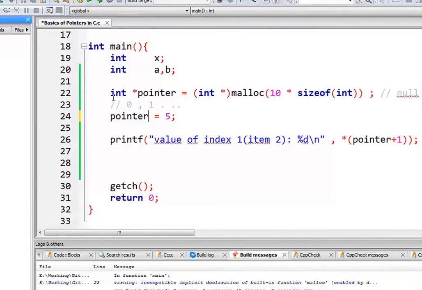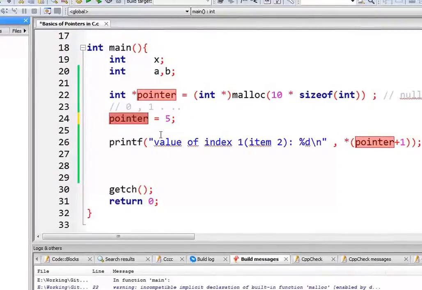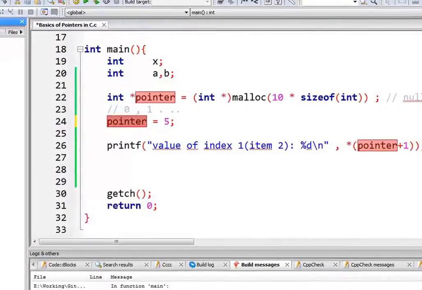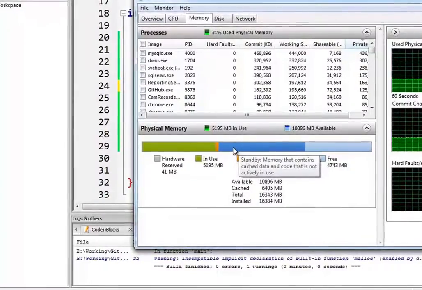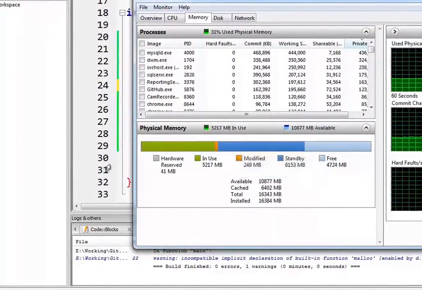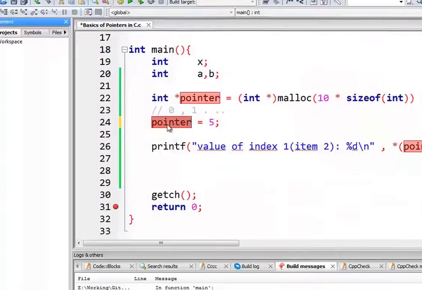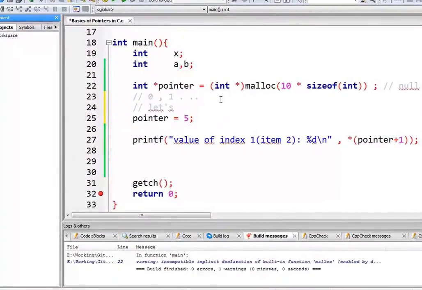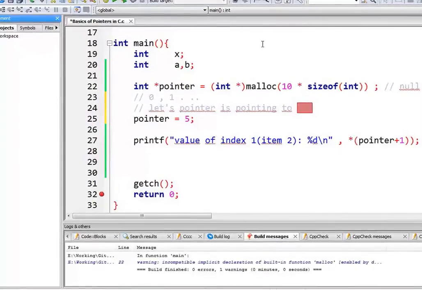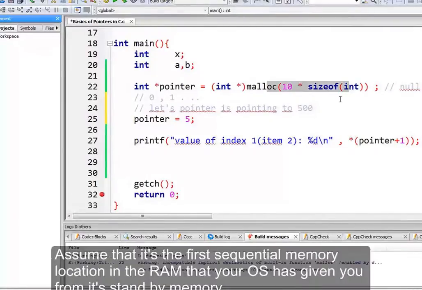So the pointer will give you the first memory location of your free space, or where it is pointing to. Let's assume that my pointer is pointing to memory location 500. That's the first free space that we got for our 10 arrays.